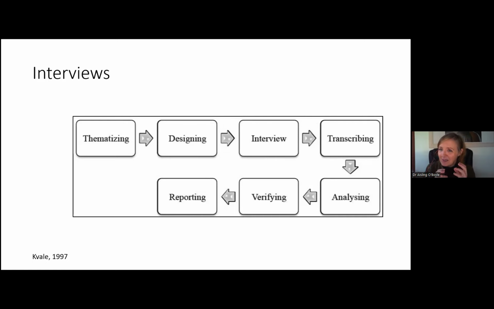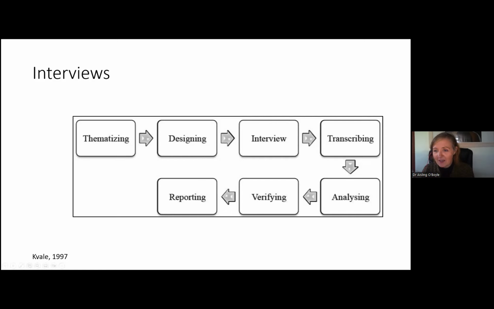Sometimes as an interviewer, you can get very nervous about having to interview, say, a principal of a school, a parent, or even a young person. So there are many different aspects of interviewing that we need to be conscious of.